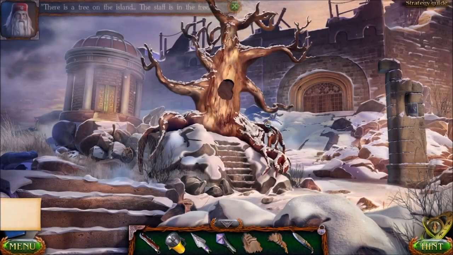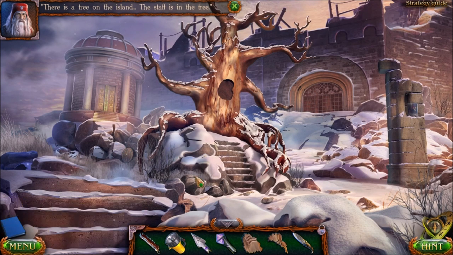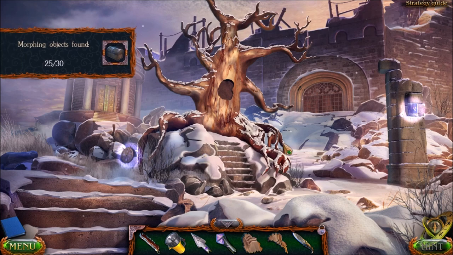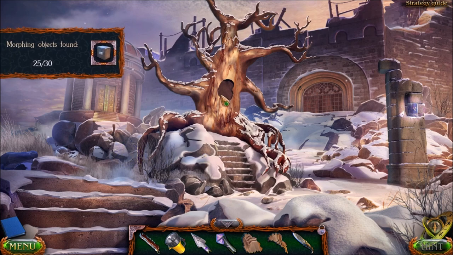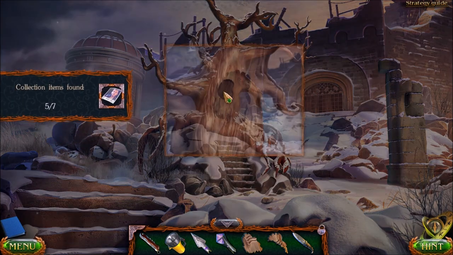So climb up to the floating island. There is a tree on the island. The staff is in the tree. Morphing object here. Collectible here. Fisher, Sandra, and her dog, Mickey.